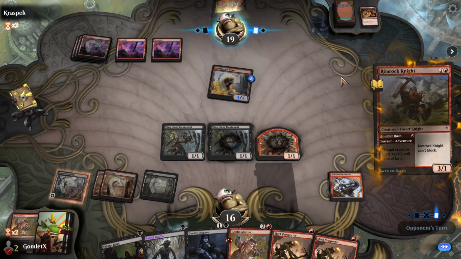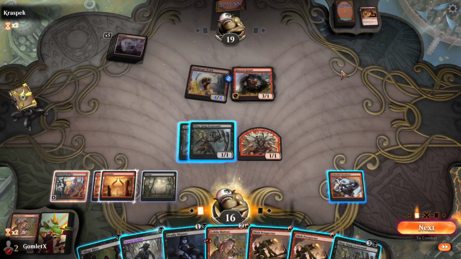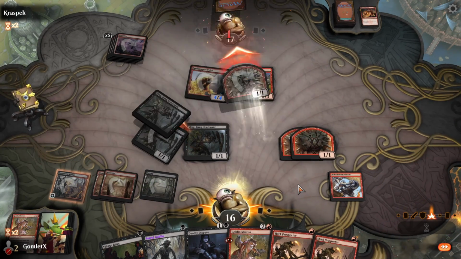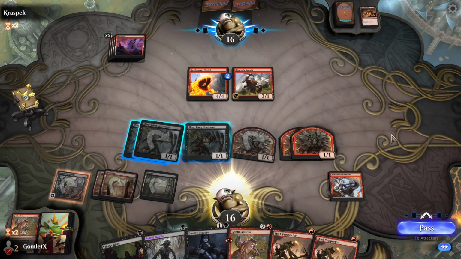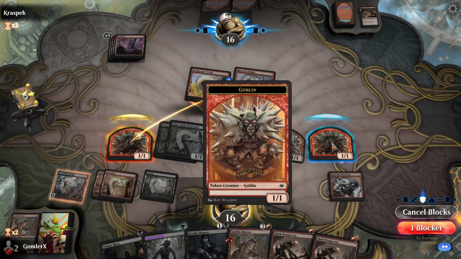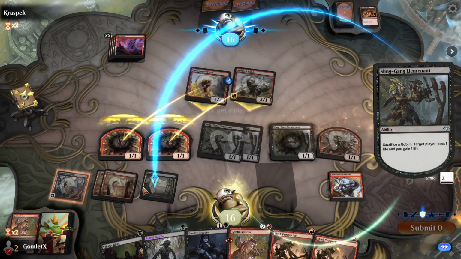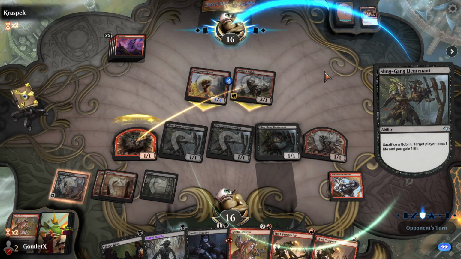Post-combat, I expect Rimrock Knight is coming down. Yeah, they just have 1 card in hand. Sure. Sling it up, boys. All the Sling Gangs. Trade with Rimrock, chump the Spellgorger. I'm gonna say trade and chump at the same time.